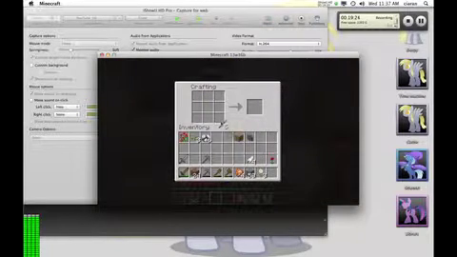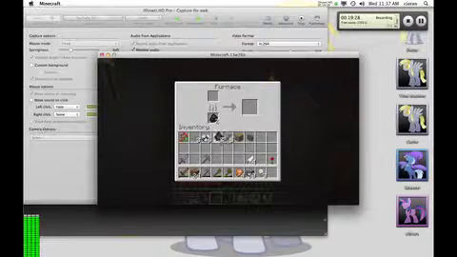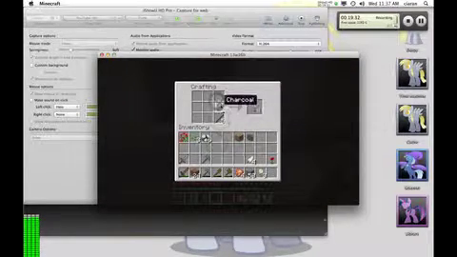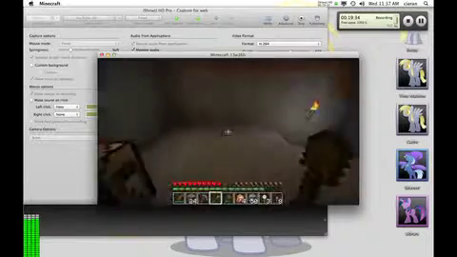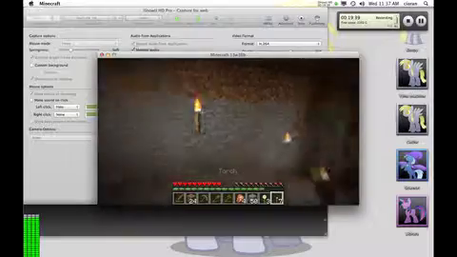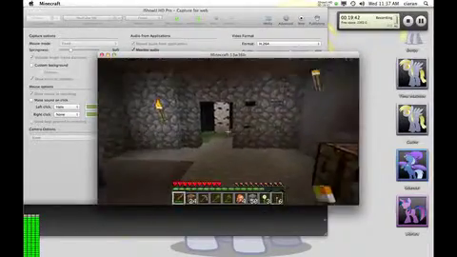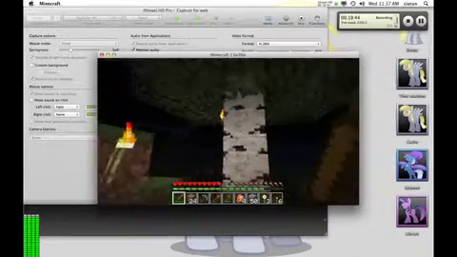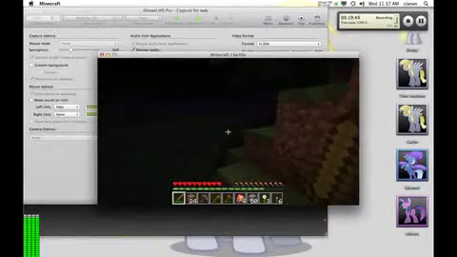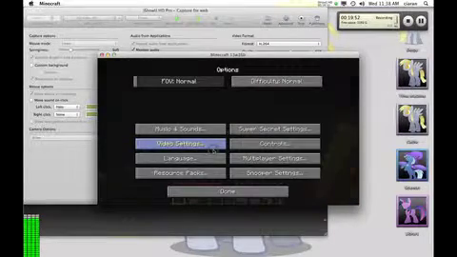Ooh, I do have the option of making some more torches. Maybe I should do that. I'll make two more groups. No, come on, go. There we go. And having the lighting normal. Normally I turn up the lighting when I game, because this is kind of dark. Hello. I'm trying to use my ears to see if there's any footsteps, and all my ears tell me is that there's nothing.